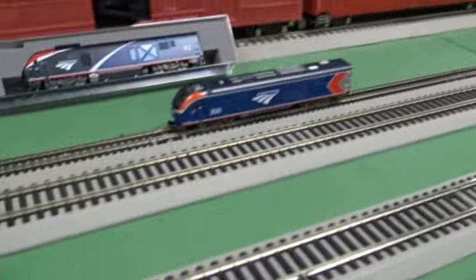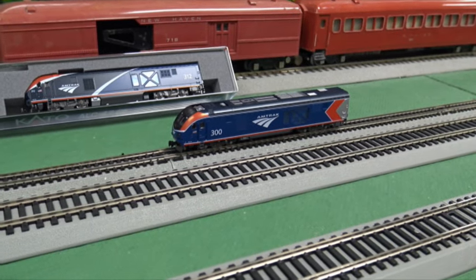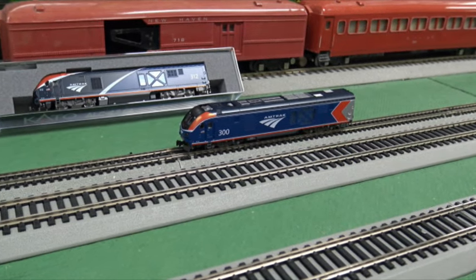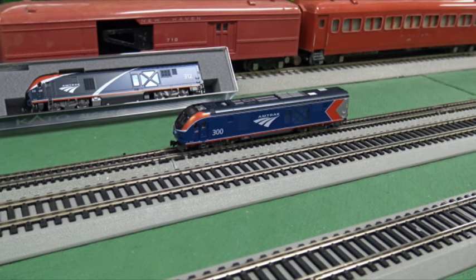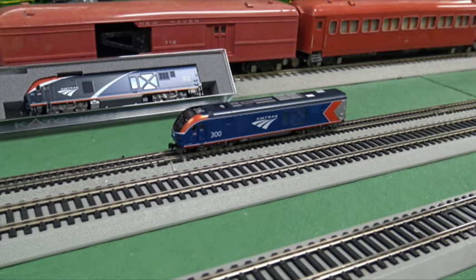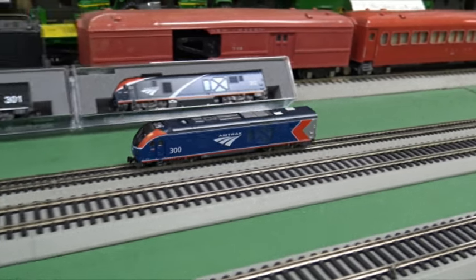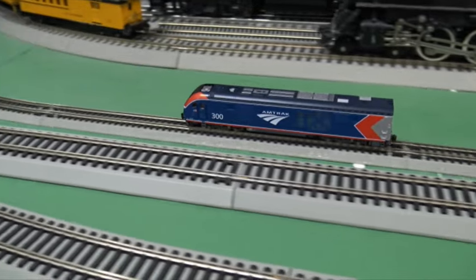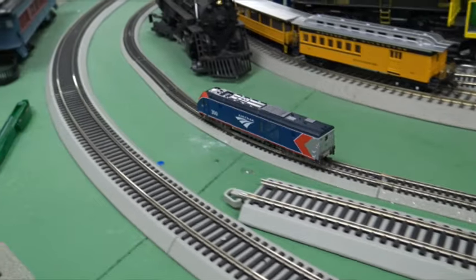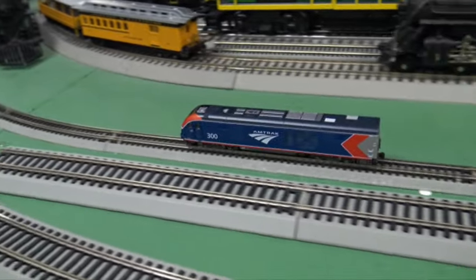Okay, now you can go. All right, so it doesn't have sound, so I'm just going to pretend what it would sound like, okay? Does that sound pretty close? It's a little quieter than that. Okay. Well, the lights go on. Let's see how it runs. It's a zoomie. I'll back it up. Beep, beep, beep. Nice.